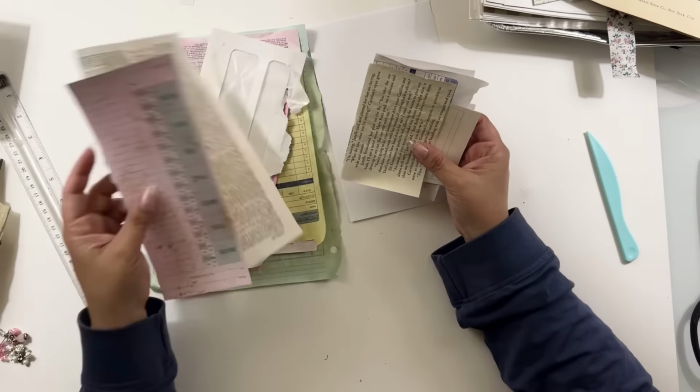Once I finished the stitching, I realized that the journal cover was a lot bigger than the inserts. And that was simply because I used inserts from my desk that I had been wanting to use, and I really didn't think about the size of it.